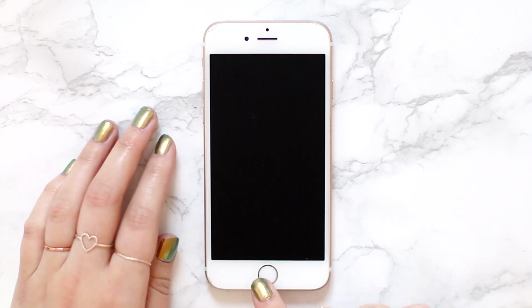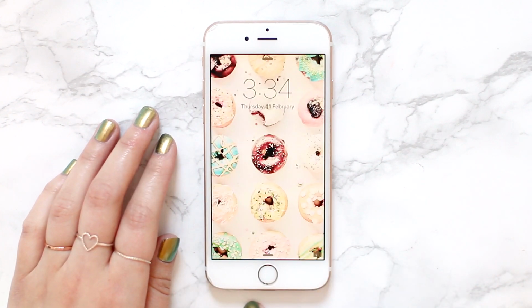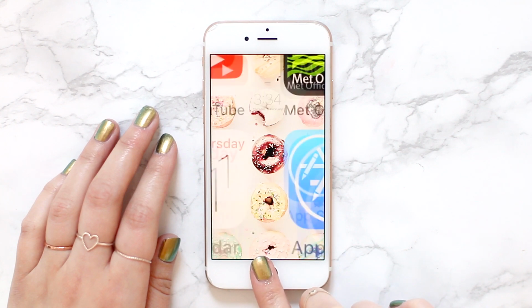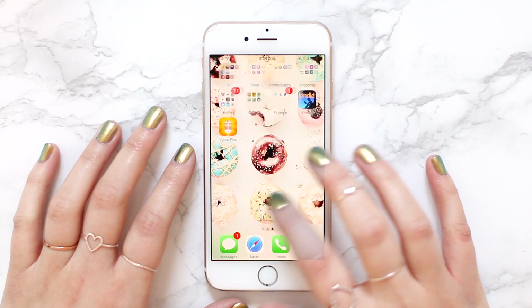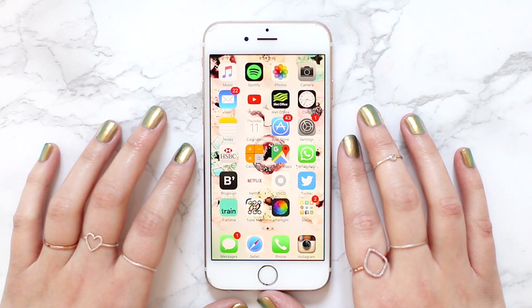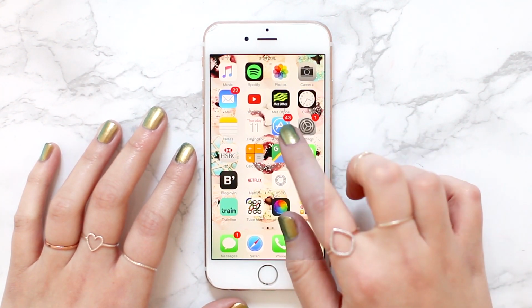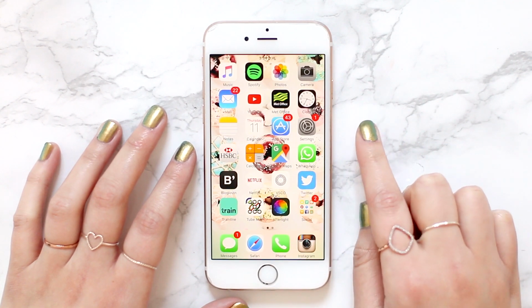So this is my phone. It's an iPhone 6 in white and gold, and I really prefer to stick to iPhone photos for Instagram. I think they just come out better and they work better. As you can tell, I am a bit of a messy phone user. I never update my apps. I know people always tell me off for it. 43 unupdated apps, that's quite bad.